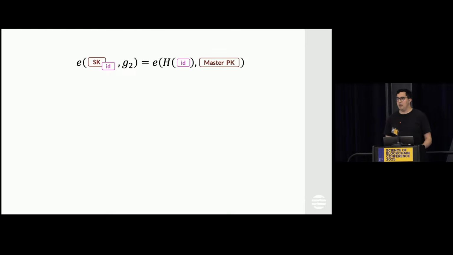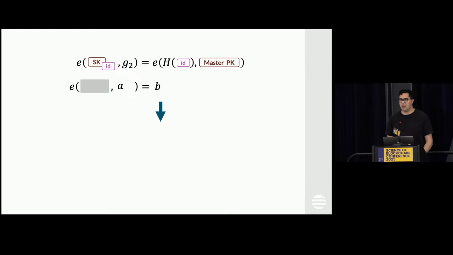So to do this, let's think a little bit more about the Bonnet-Franklin ciphertext. Like I said before, the Bonnet-Franklin ciphertext is built with respect to this BLS verification equation. But it turns out that nothing about Bonnet-Franklin, nothing about this BLS verification equation is actually that special. In fact, you can build a Bonnet-Franklin-like ciphertext for any pairing-based equation that has the same form. So you can build a ciphertext that fixes these coefficients A and B, and then if you can solve this equation, you can decrypt.